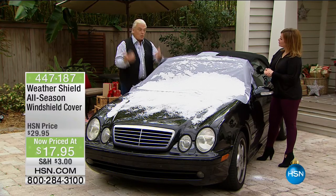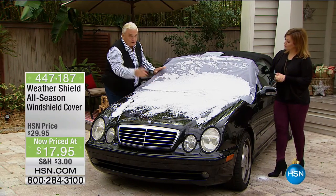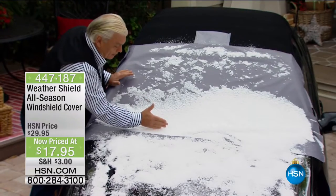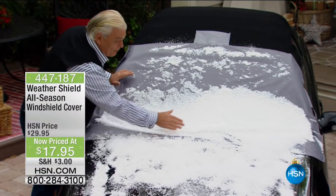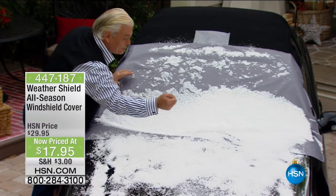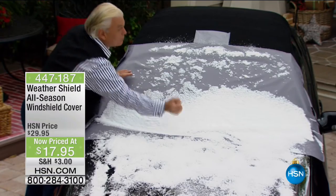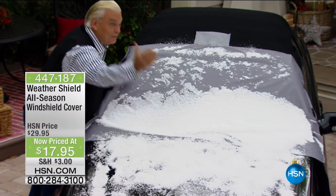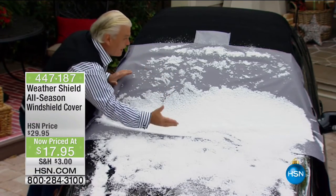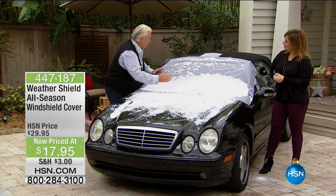No one can steal it, and the big wind won't blow it away. Another improvement: we've made it super long. When these first came out, they came just to here. Now it comes over here, so it covers the windshield wipers — which is really important because the windshield wipers used to freeze in place. My brother used to pop up his windshield wipers like this, and then they'd freeze in that position going down the road. Don't do that — cover up the windshield, lock and load.